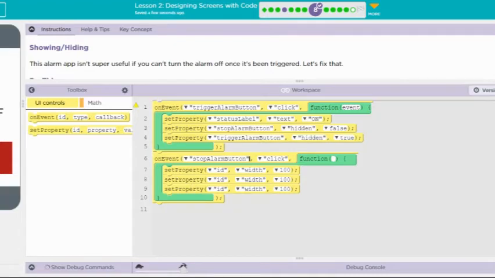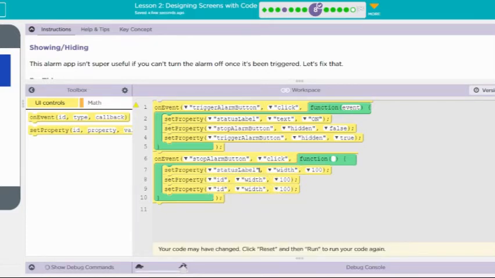After I have the trigger alarm button pressed, I now want to be able to press the stop alarm button. When that stop alarm button is pressed, the status label text should say off.